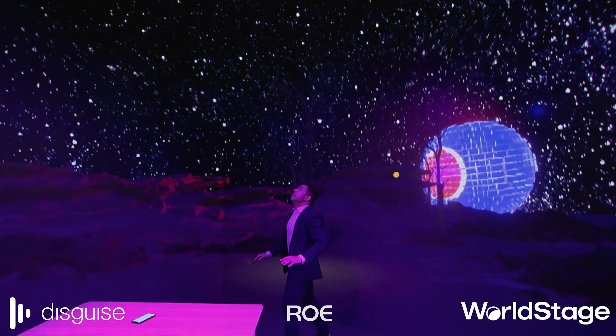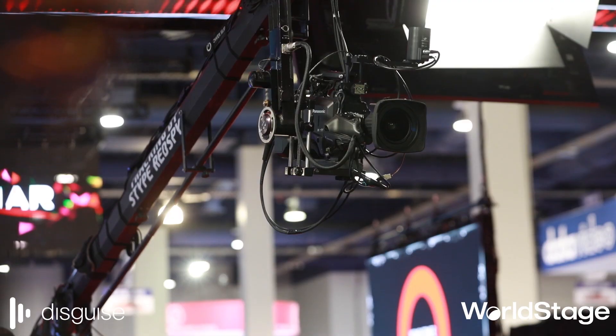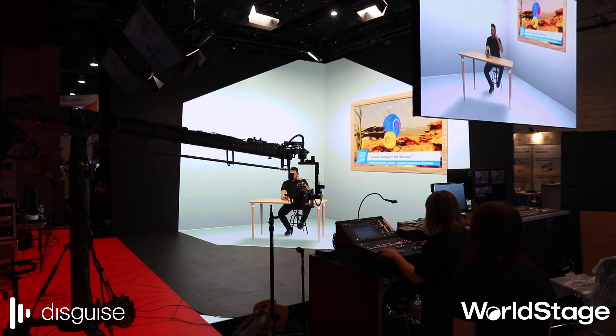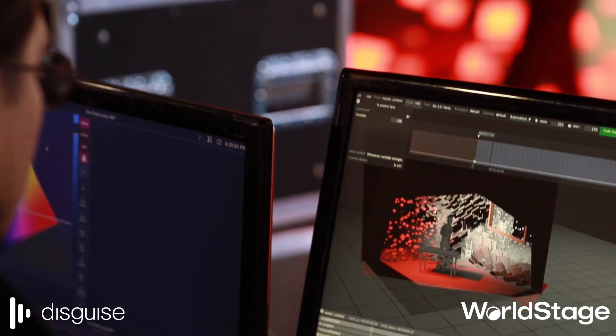The world we come from requires very complex assemblies of LED, projection, and lights all working with very short turnaround and setup times. To do that you need to choreograph everything — adjusting the content, getting feedback from the camera lens so you know where the camera is and can adjust the perspective of the content. A lot of moving pieces. The special sauce that allows us to do that is previs: we simulate everything in 3D, visualize everything in 3D in real time, and all departments work with that previs.